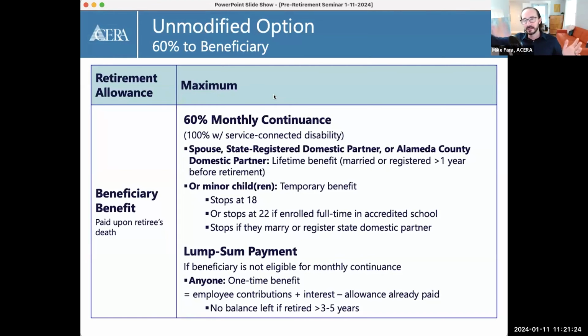Everything after that is like this amazing, it's almost like a bonus that you get by participating in a pension plan. But it's not really a bonus because that's just the way pensions work. That's the way the whole thing is set up. Instead of having a finite amount of money that can run out, you have a guaranteed payment every month for the rest of your life that will never run out. And it's a payment that you can estimate in advance and you can plan your retirement based on that estimated payment. And that's the whole idea behind a pension.